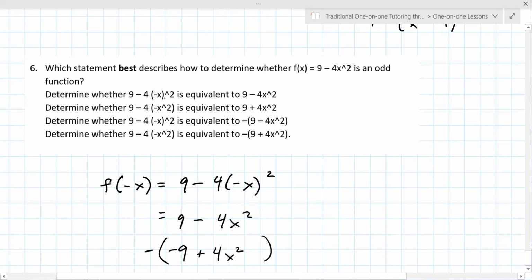So this first one is... okay. There's a notational problem here in the second one. Without getting into why they're wrong, let's talk about why these are right. Do you see how the way I wrote this with negative x, only the negative x being squared is shown here and here? Okay. Yeah.